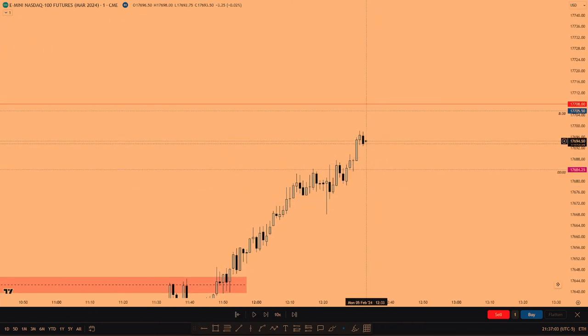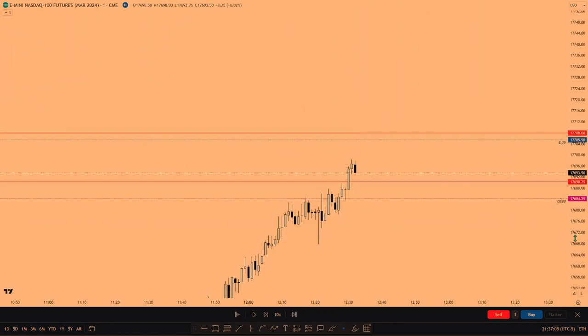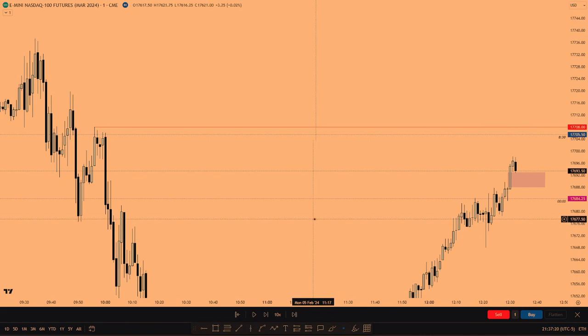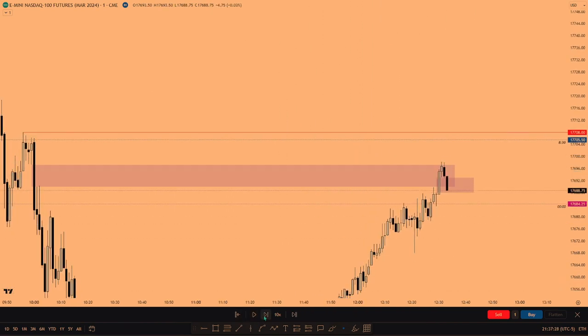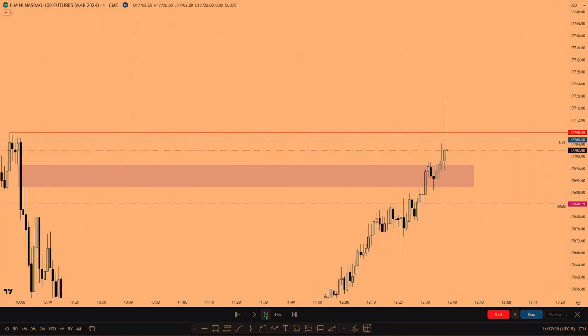So, what happens when we take out this liquidity? Price displaces over it, candle close over it, leaving a fair value gap. You can expect price to be supported by this fair value gap, and what you have is extra confluence. This inversion fair value gap. You can wait for this to get inverted like this. There's your inversion fair value gap. Even if you don't want to be buying here, you could now be buying any retest. Right there is your entry, and look what happens.